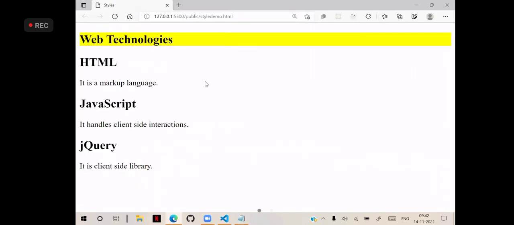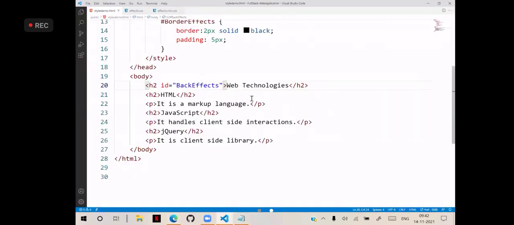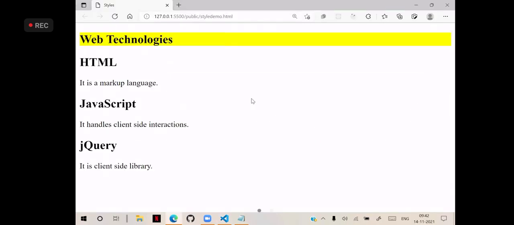Good. Now I will go to the code. Here can I write one more ID? Not possible. That means every element can have only one ID. I write text effects, hash not required, and you see it's not working.